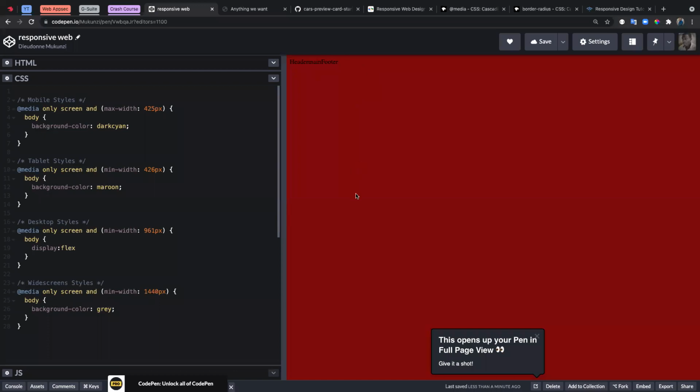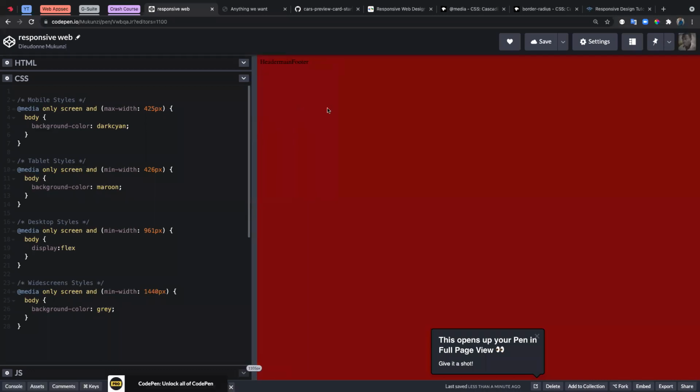Okay, and you can do whatever you want with this and play with it, right? This is how I would tell you. Usually you just play with the display flex and the flex direction if you want to change how things are going to look on different screens and different devices.